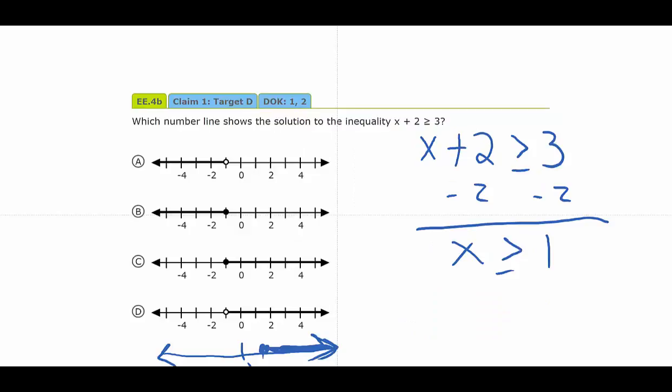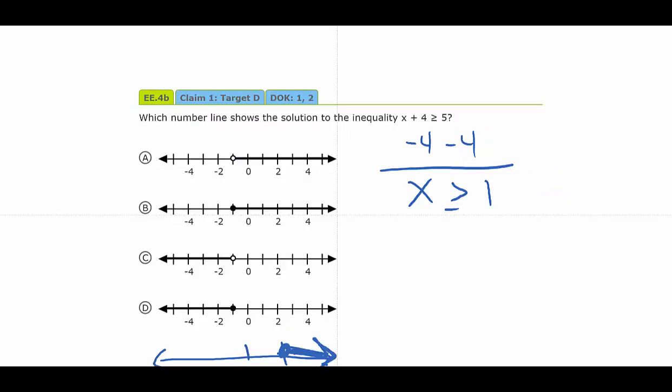The next one shows the same thing. We start off when we have the x plus 2, x by itself. We have x is greater than 1. We know that's the answer, but the activity is over here at -1. I have one more example, and then I'll close out with the final one. So if we subtract 4, there's our answer. X is greater than 1. That's the correct answer. And again, that seems to be off just simply by that negative.